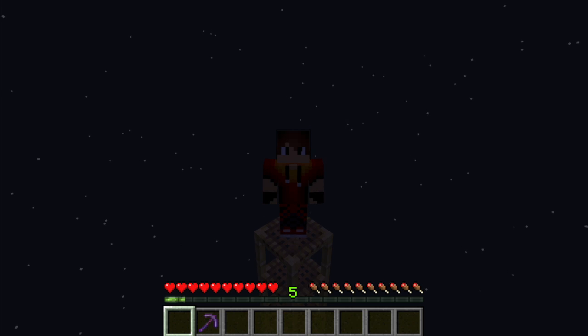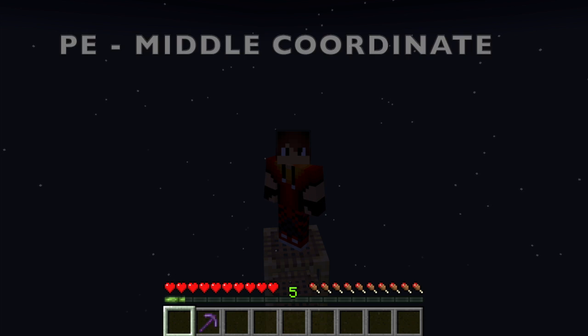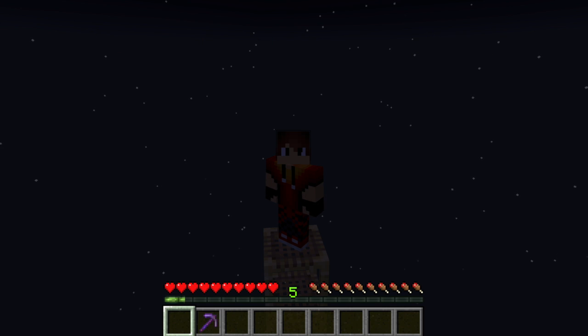Today we are going to be exploring, as you probably saw by the title of this video, the different places where you can locate ores in Minecraft based on their elevation. For those of you that don't know, it depends on what mode you play. If you play Pocket Edition, you can see what elevation you are when you turn on your coordinates. The second coordinate is your elevation, your altitude.